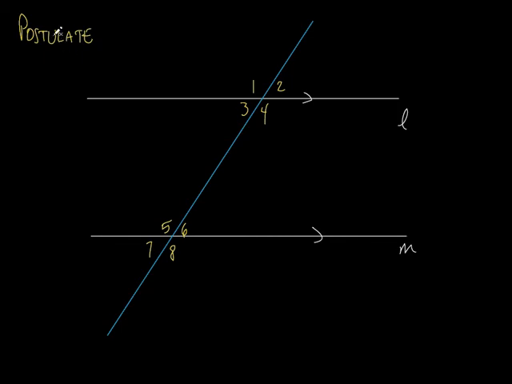A postulate is just something that's accepted as fact. We don't have to prove it. Somebody just tells us it's true, and we say, okay, that's a postulate. It's true, so we can't really prove it. These other things called theorems, we can prove. But postulates are just accepted fact without proof. They just tell us, and we believe it. Does that make sense? So our first postulate is this.